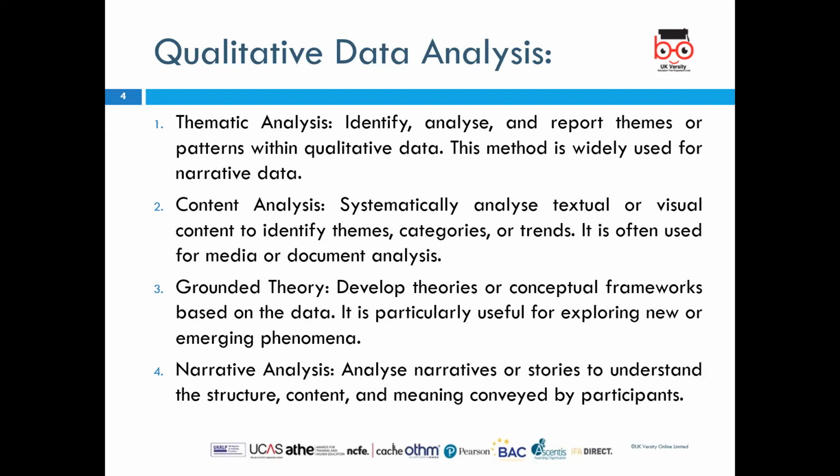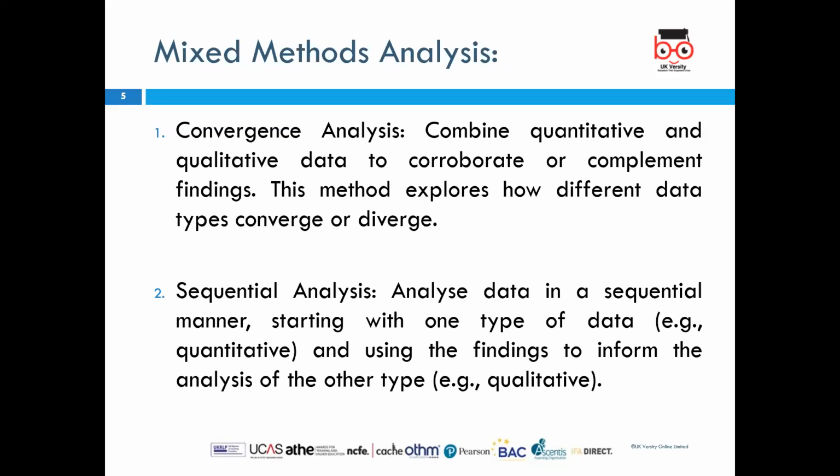So in qualitative data analysis, you should remember these four types, which is thematic analysis, content analysis, grounded theory, and narrative analysis. And basically, thematic analysis is one of the most widely used qualitative data analysis techniques. Then the third type of data analysis is mixed methods analysis. So here what happens is convergence analysis.